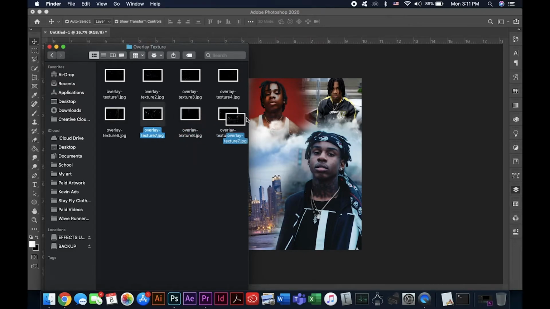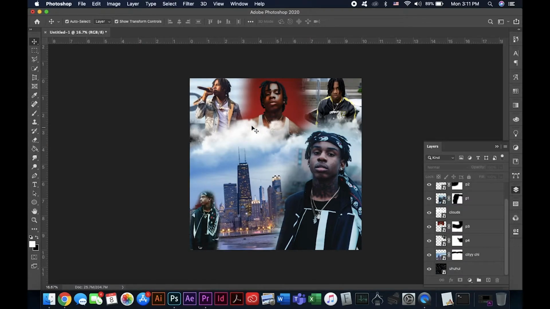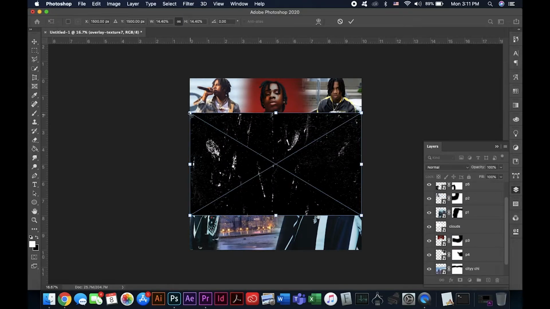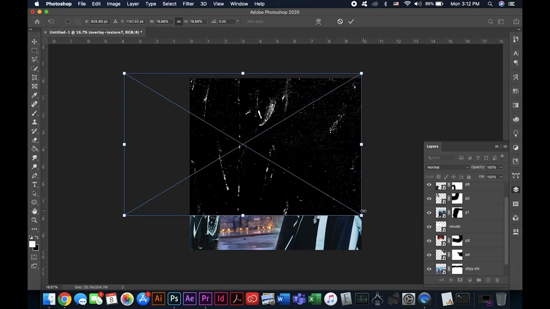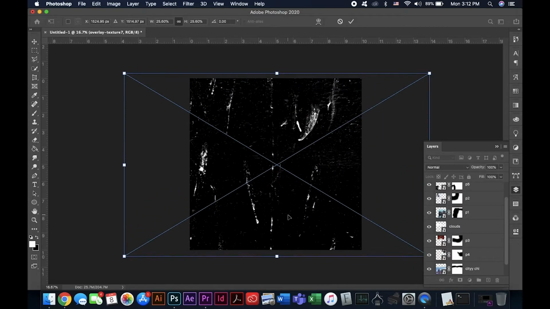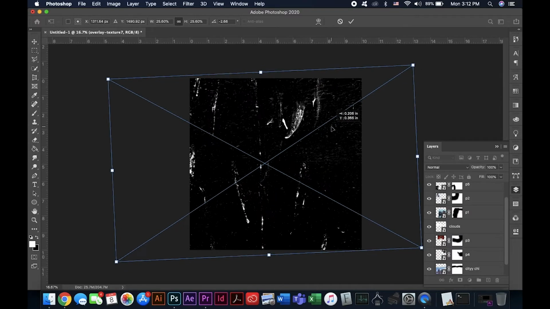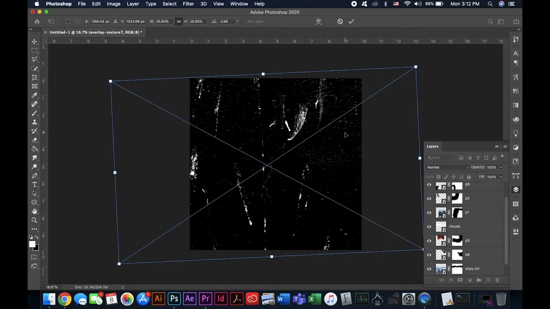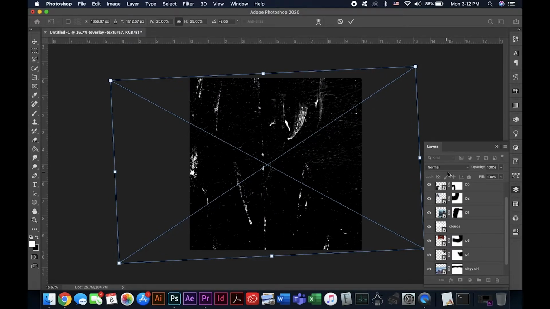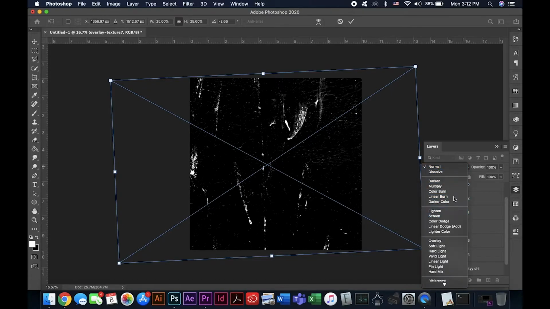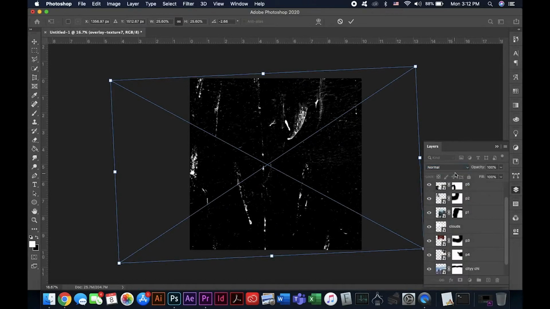But yeah, you want to put an overlay on your artwork. I always put an overlay because it just makes it better, in my personal taste. I just like to have that scratched up overlay. I like to rotate it sometimes. When you add overlays that have a black background, you usually just want to put the blending mode to screen.